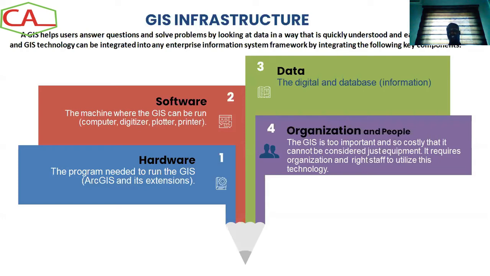So we'll talk about the data. The data is part of the GIS infrastructure. You cannot have the software and the hardware without the data. The data is everything. It's the information you are going to analyze. How good your data is is actually how good your result will be. What you put into the software is what comes out. So most of the time, our young geologists would think that once we put in data, the GIS will just analyze and bring out everything for you. It's just like going into a vehicle and you want to drive. When you are driving, it's the destination you are turning your steering to that you find yourself at. The car doesn't take you to a destination when you don't turn your steering.